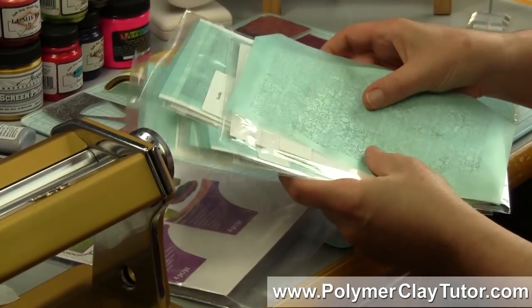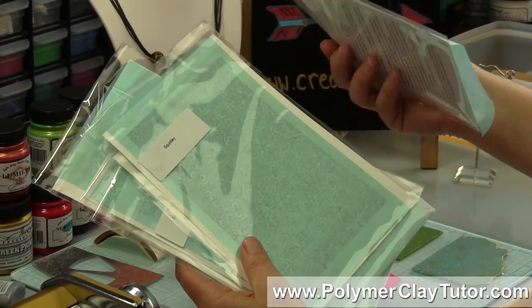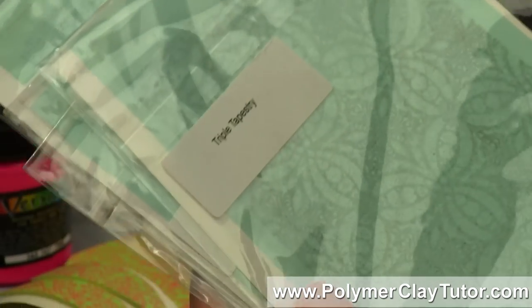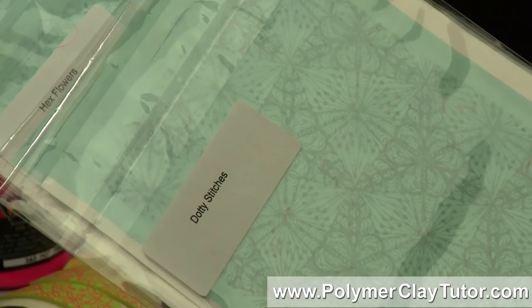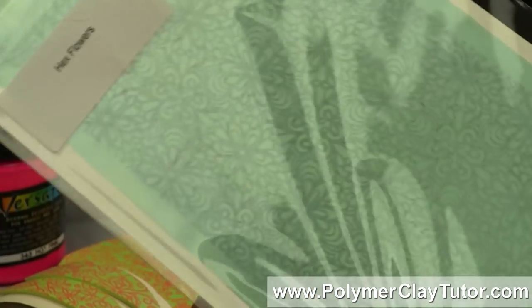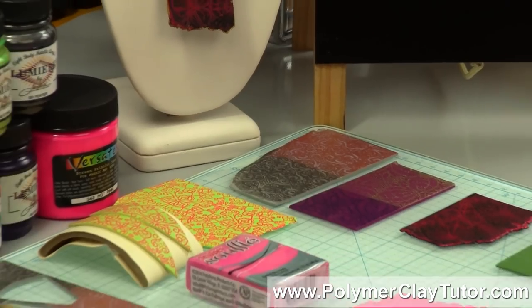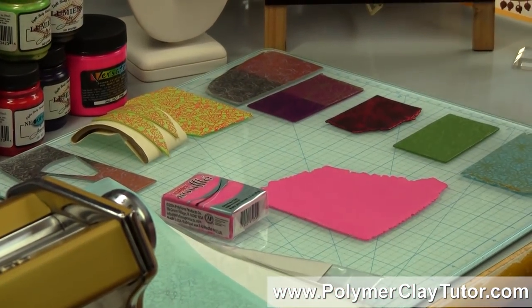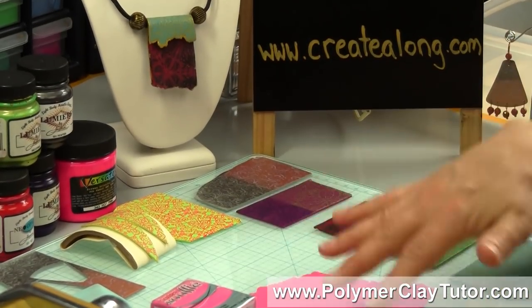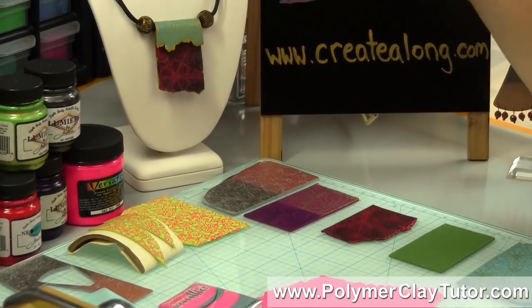Let me show you the different patterns. The ones sent to me were called Lacy Vines, Squidly — that's a cute name — Triple Tapestry, Dotty Stitches, Leaf Cyclone, and Hex Flowers. I have printed out some samples here and have even made up a couple of projects. I'll show the projects in more detail after I put some paint on here and it dries for a second.